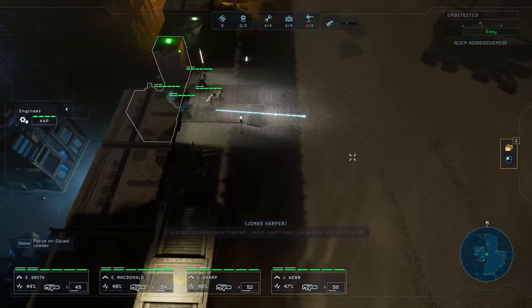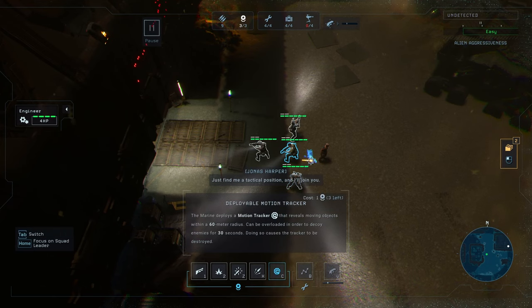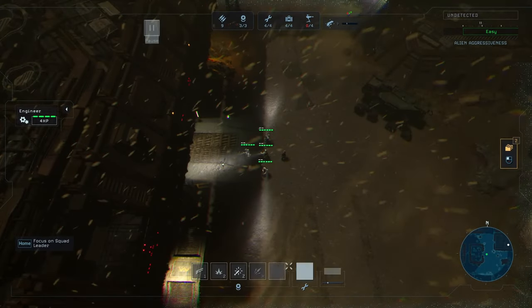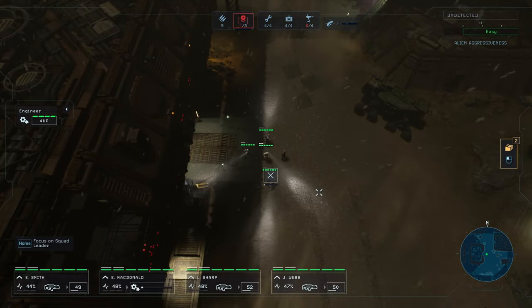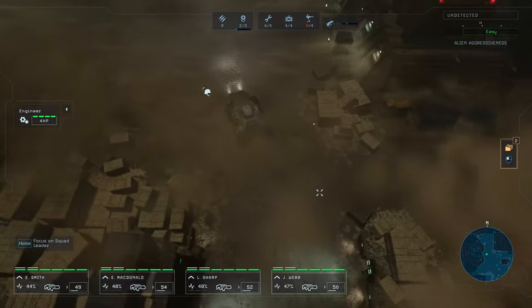Let's move out. If you need a ride or more firepower, squad, don't forget I can provide. And you know what? I'll just find me a tactical position and I'll drop another you. Motion tracker right here. Or maybe I can just call the ARC here. Last support required. Hang on. But I'll still drop a motion tracker here. Deploying motion tracker. Motion tracker activated. Okay. Oh, there it is.